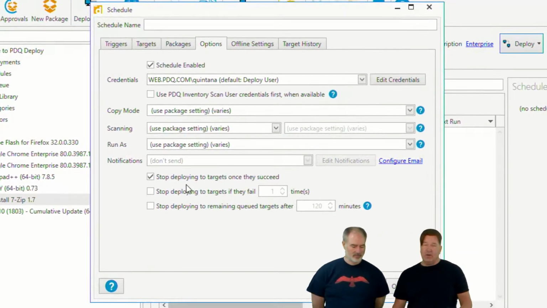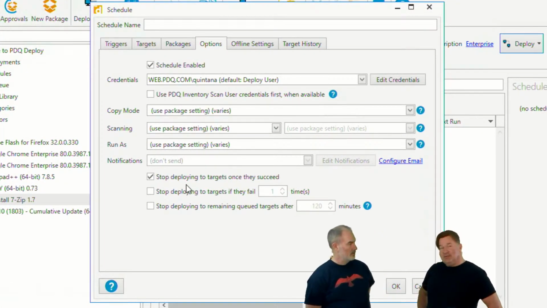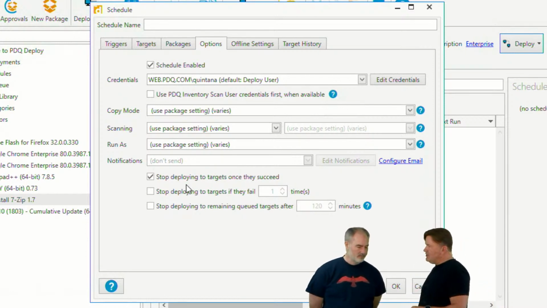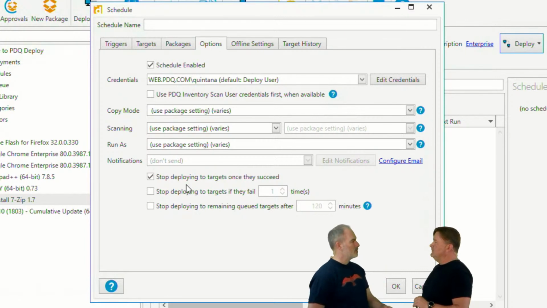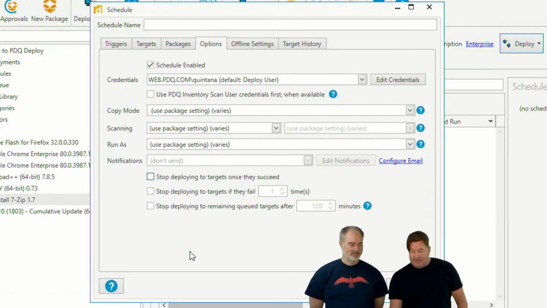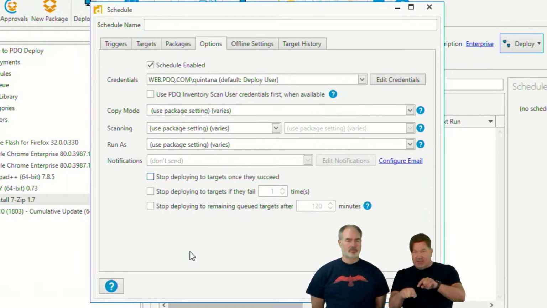Stop deploying. Do you want to really stop it if it runs once? Oh yeah. In this case, you don't. Why? Because if they install it again, history's going to show that ran. In this case, yeah, it will run once. But if I take that away, if they find it, it's going to run every single time. So that's your big stuck there if you're not careful.